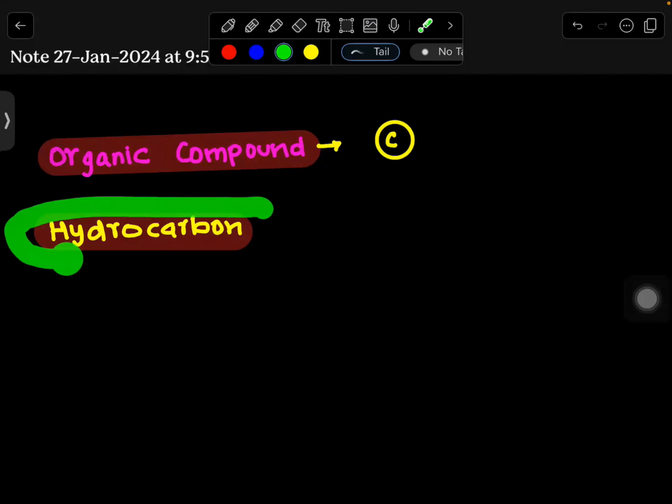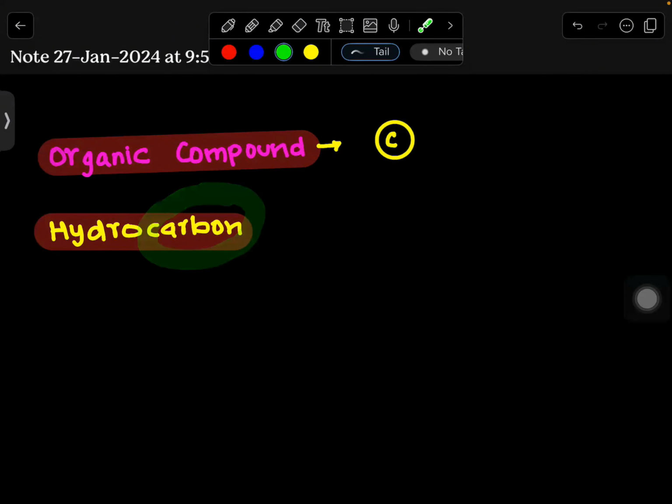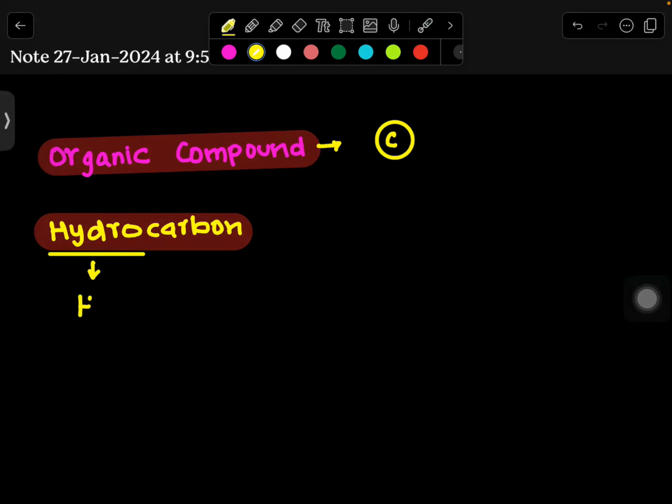The term in itself, and that's the beauty of chemistry, is very self-explanatory. Hydro comes from the word hydrogen, and carbon, just carbon, right? So remember that a hydrocarbon is a compound that contains carbon and hydrogen atoms only. All right, so hydrocarbons are compounds containing hydrogen and carbon atoms only.